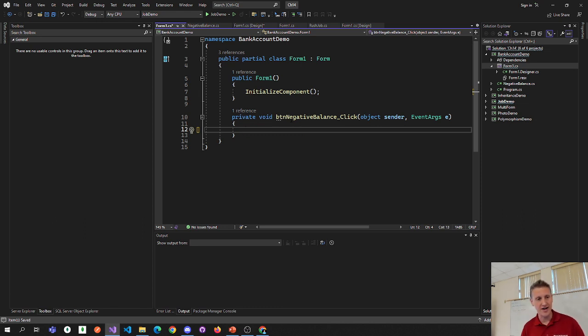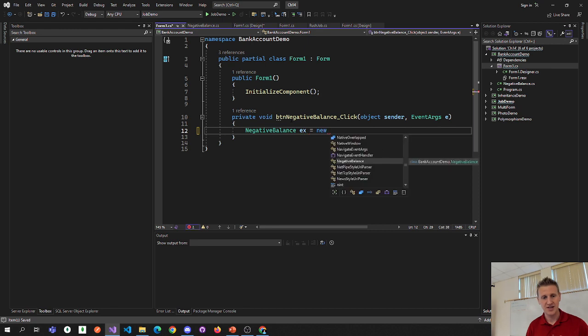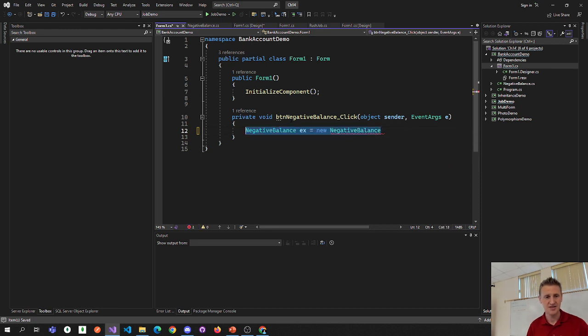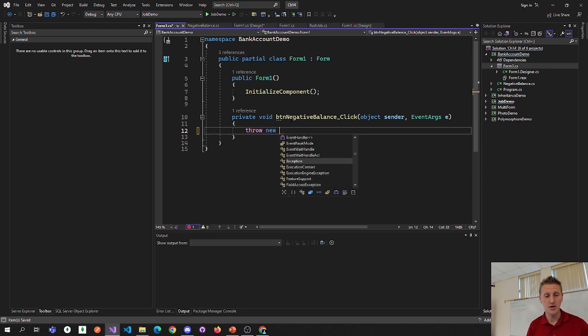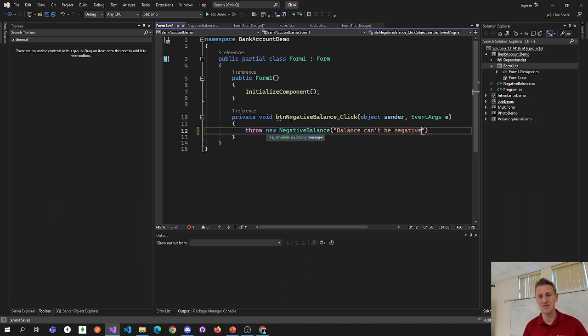So we don't generate it like I was about to start, new negative balance. Instead we're just going to throw a new negative balance exception. It's going to say balance can't be negative.